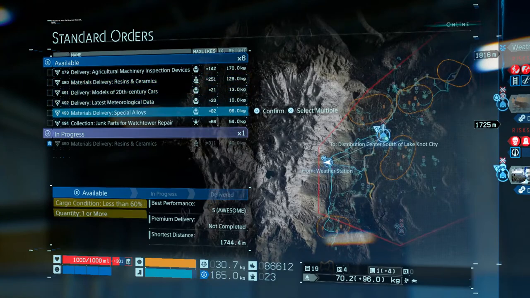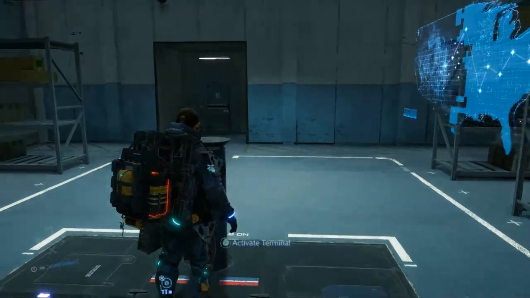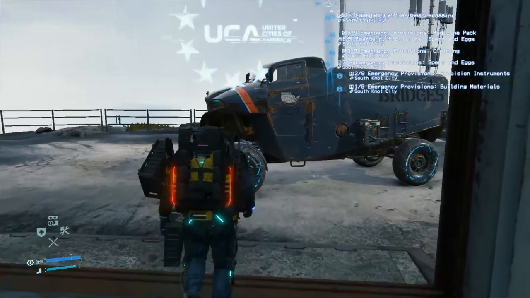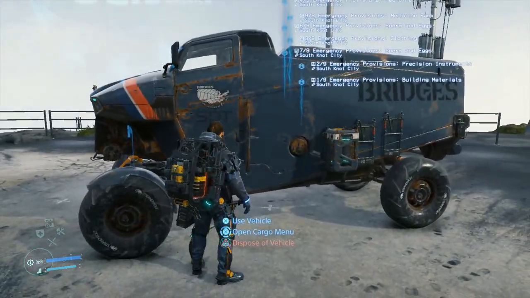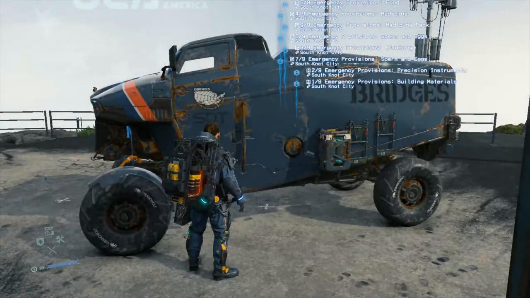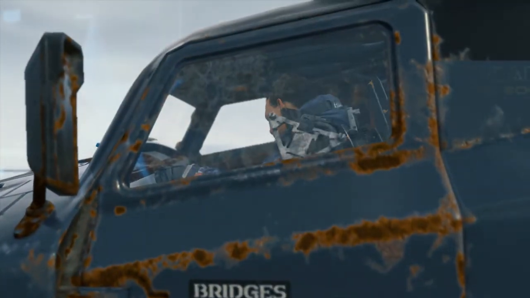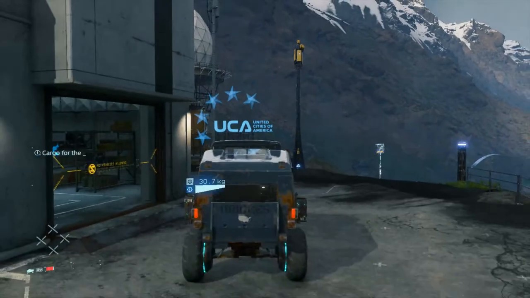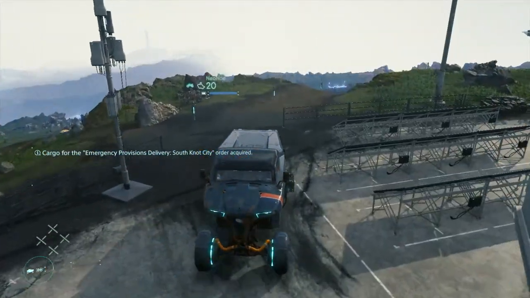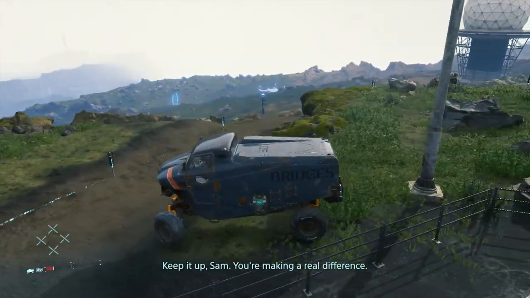I can't go to the Timefall farm. I guess I just have to. We're gonna have to go there. This has got to be part of the story, man. I can't... South Knot City. Oops, wrong button, sorry. I got the bomb sitting up front with me. Hopefully I can make it to that battery charger down there. I'm sure I can.